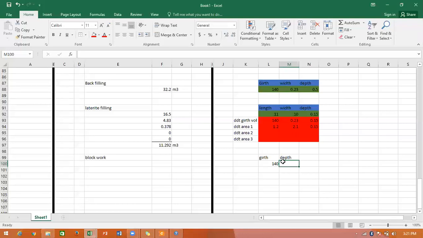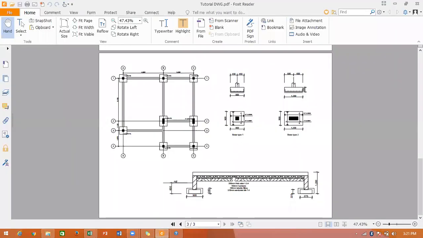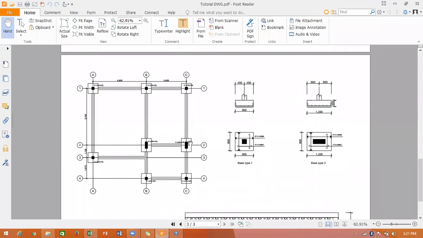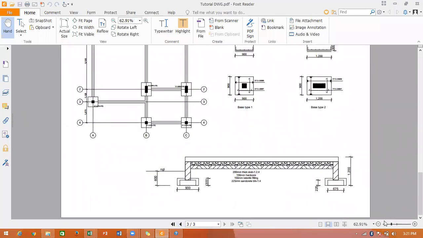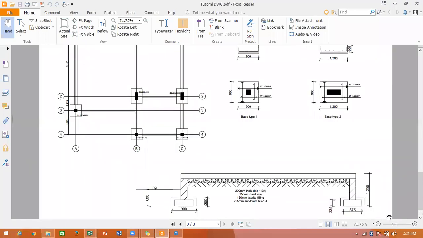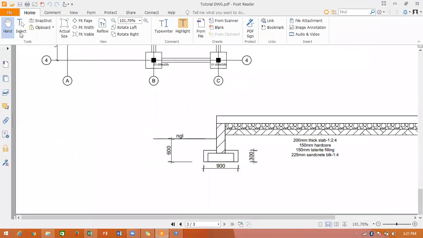Now this depth, when you're having a column, something like this, yeah. Now there is usually, now this is the strip, the foundation strip, and this is the column base. Now when you're talking about block work, your column starts from this point to this point, which tells you that your column and block has the same height.